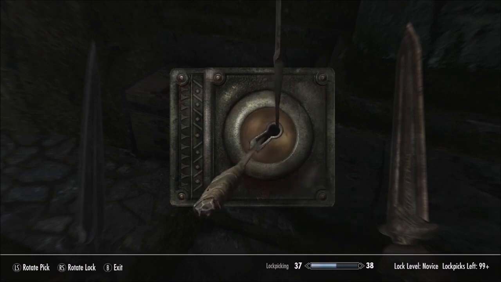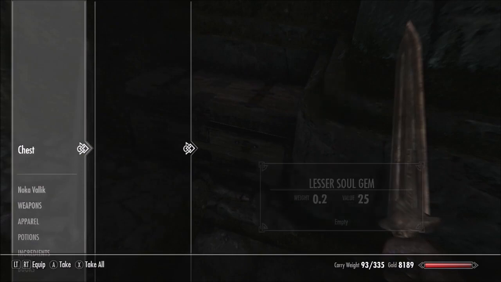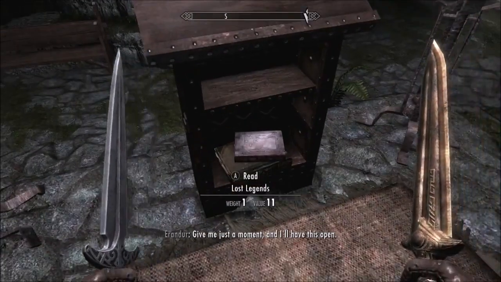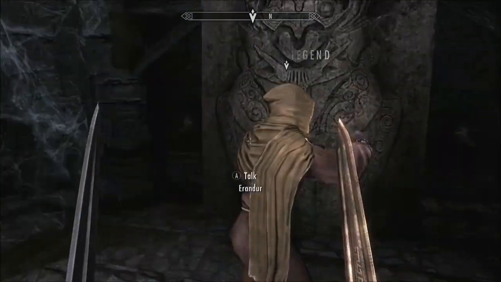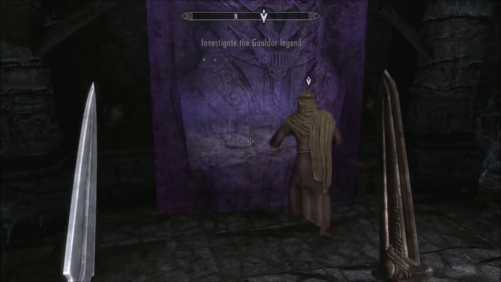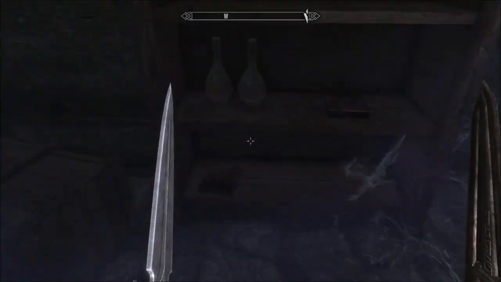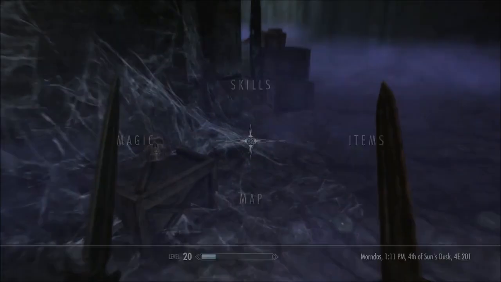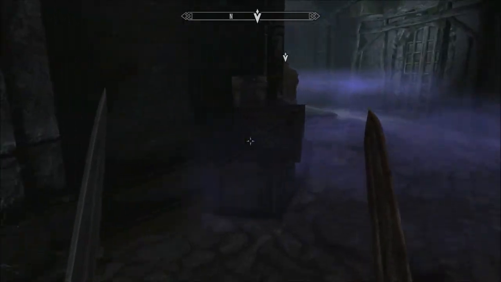I saw that chest even in the dark. Nailed it. A book, give me just a moment. I'll have this open. Oh, one of those books had something else. That's cool. Had something fancy. A quest attached to it. Whoops. Burned books don't count as regular books. You can't do anything else with them.